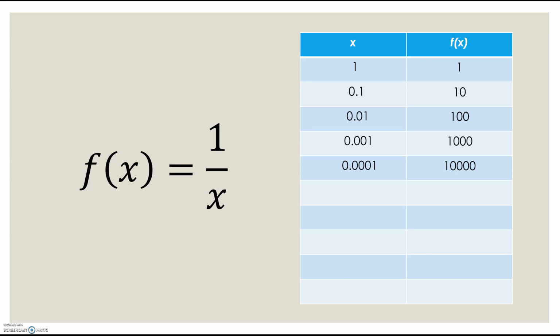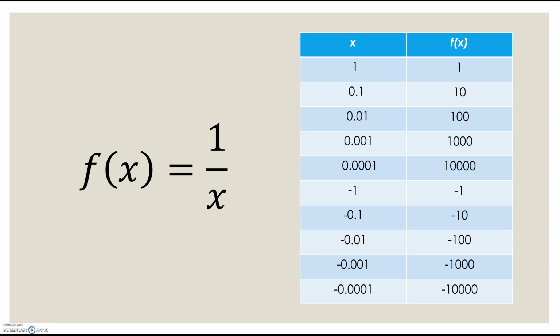The same could be said if we approached it from the other way. So if we looked at -1 and -1/10 and -100th and -1,000th, well, the same trend we'll see, right? 1 over -1 is -1. 1 over -0.1 is -10, right? 1 over -0.01 is -100, and then -1,000, and then -10,000.